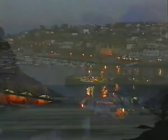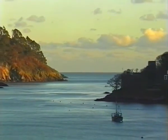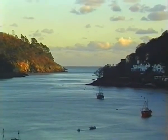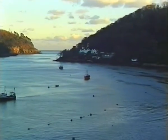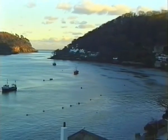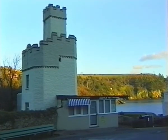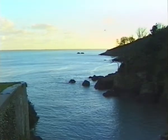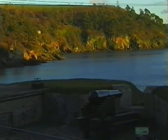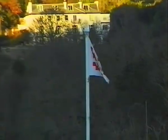Moving south along the coast is Dartmouth, which as its name suggests is located at the mouth of the River Dart, with steep green hills found on either side of the estuary. Dartmouth Castle is on the southern side, and Kingswear Castle can be seen to the north. Dartmouth Castle is a small castle built in 1481 to protect against sea raids, but it was never harmed and now just provides splendid views of the valley.